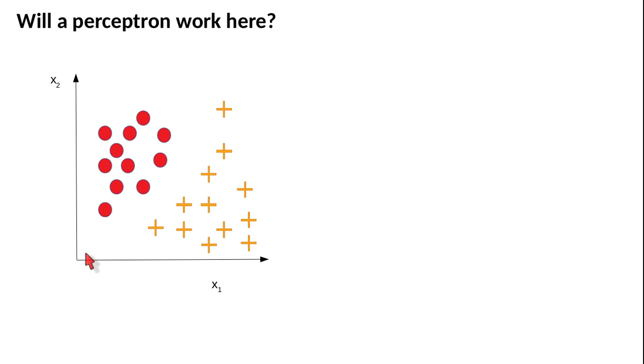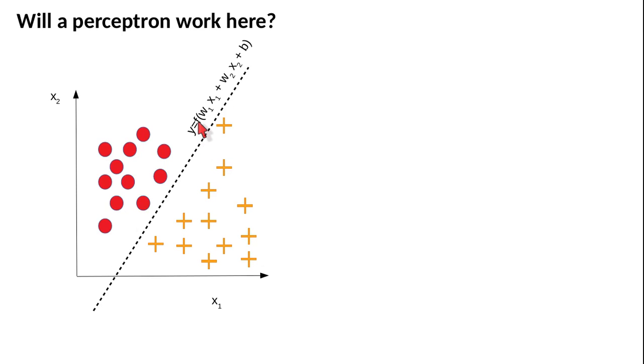It's trivial to see that a straight line could separate these samples out, right? So the straight line can pass between these samples here. The perceptron would have this equation y equal to f of w1 x1 plus w2 x2 plus b, where this equation w1 x1 plus w2 x2 plus b would represent this line. This line can separate the red dots from the orange dots. And the squashing function f would ensure that everything above this line would have +1 and everything below this line would have the value -1.